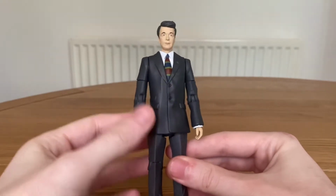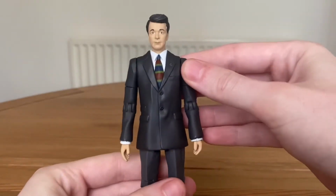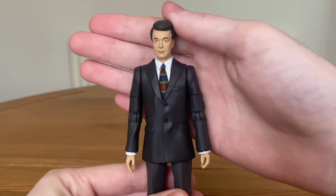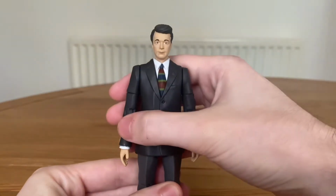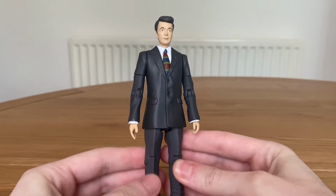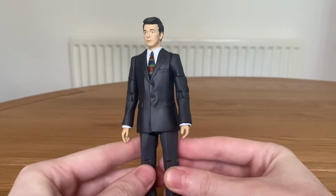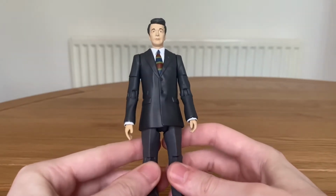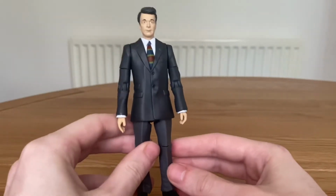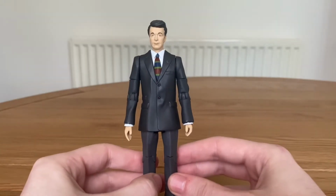So you can see that we have a sort of matte black blazer with a white shirt, a crisp white shirt, and a blue, red and green tie, which, as many people have pointed out, isn't anything that Ian wears in the Keys of Marinus, but he wears a sort of toga look, or a sort of tunic. And I don't think that would have been what you call iconic enough for Ian. Most people remember him in his suit, and I'm really glad that that's what B&M and Character Options decided to go for.